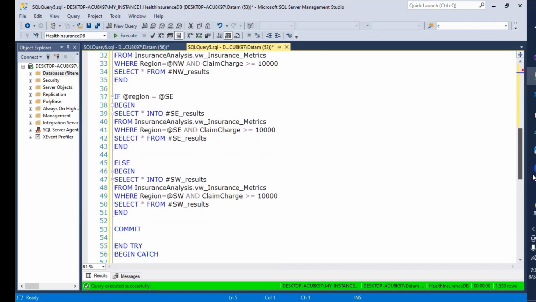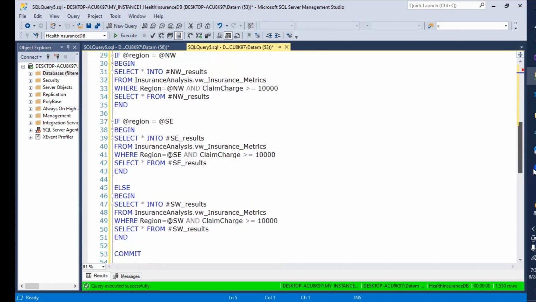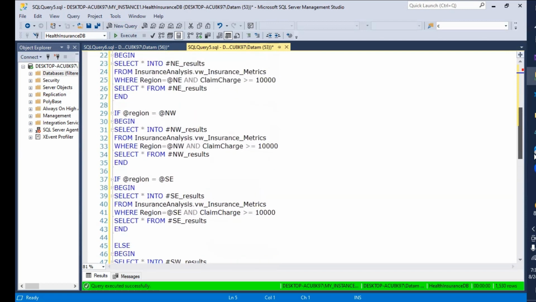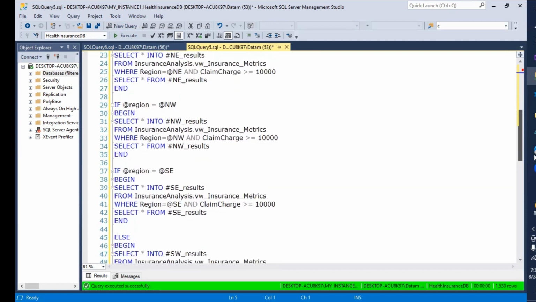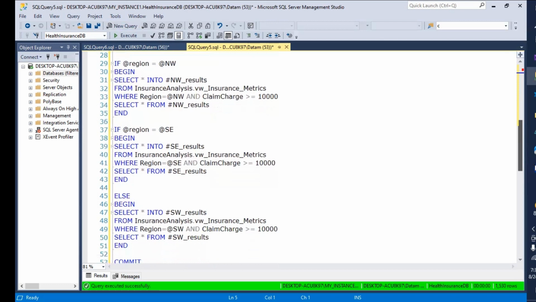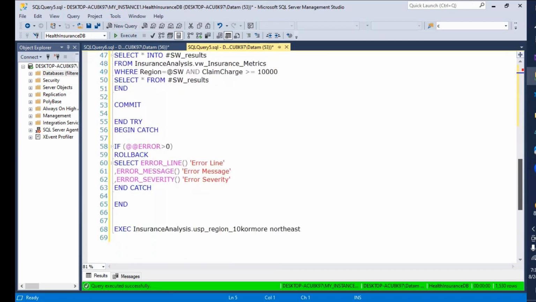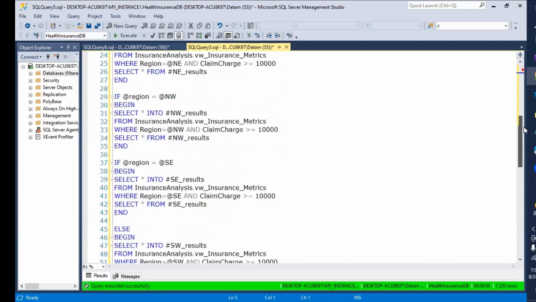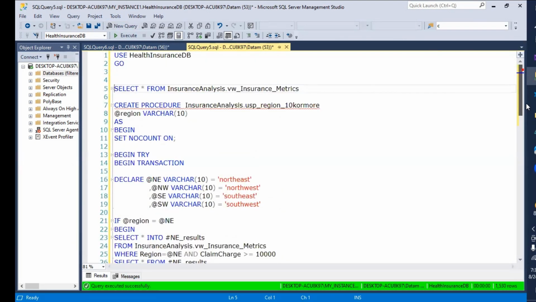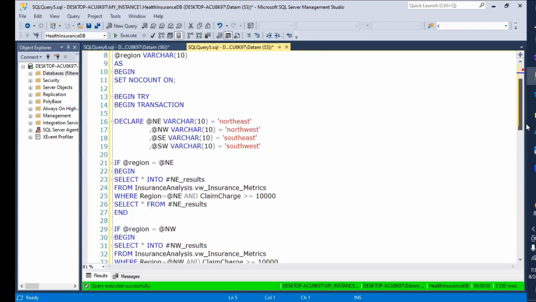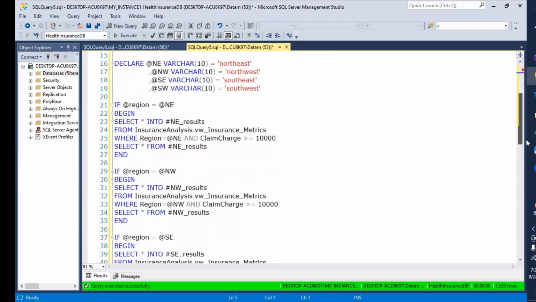If you look at our stored procedure, everything is pretty much done correctly. It's pretty odd that it's bringing up both. Let's go from the top. Okay, region, northwest, northeast, first table.